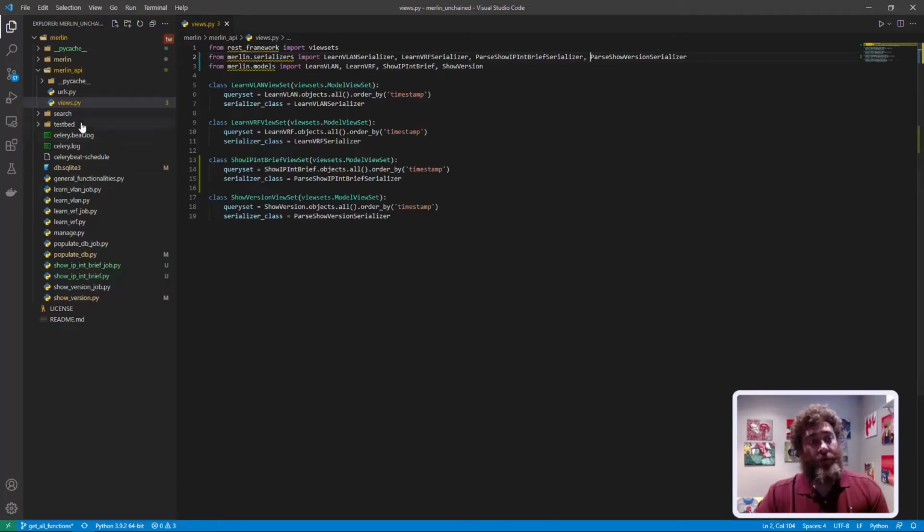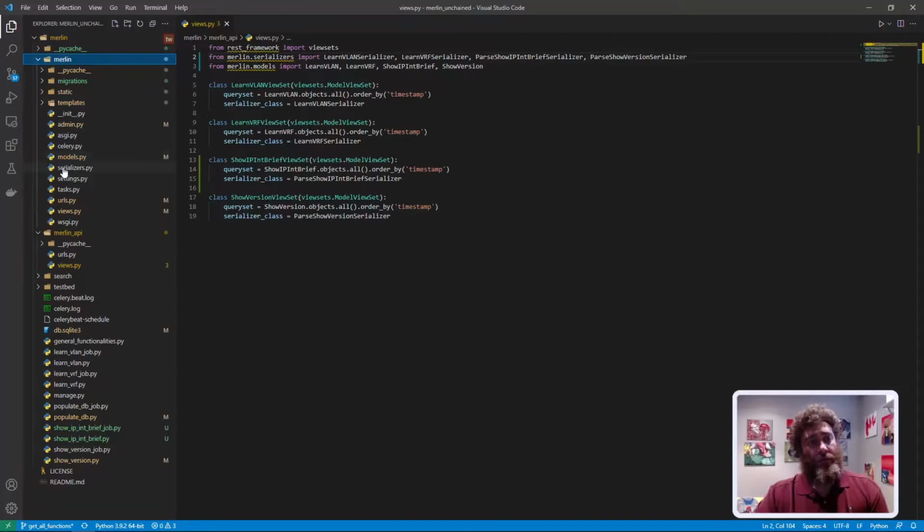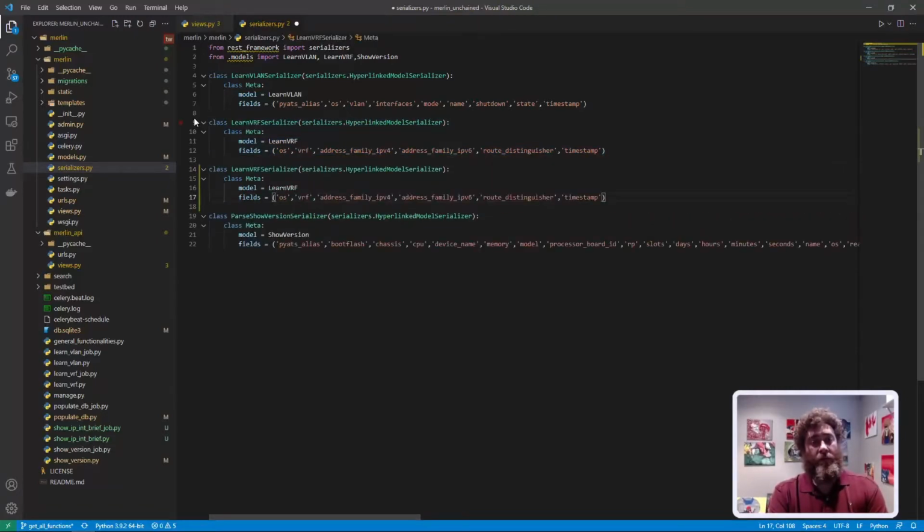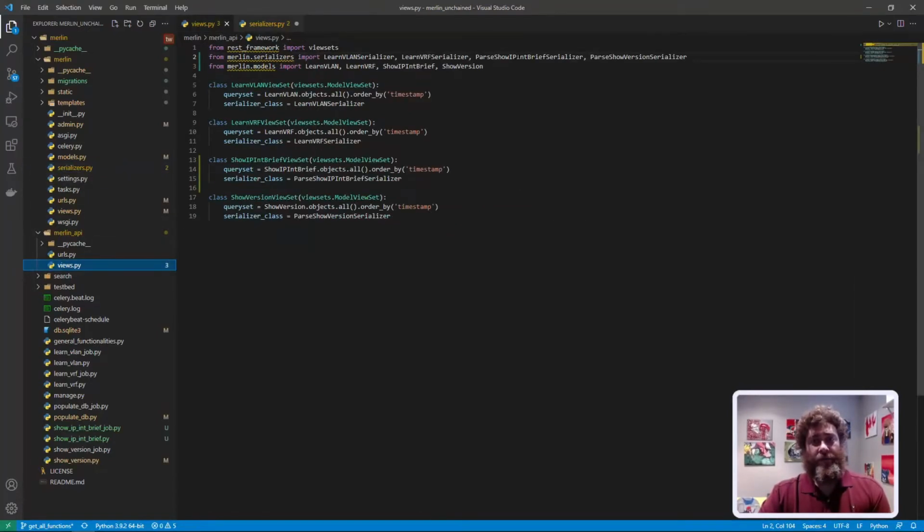Okay, so we're going to open our serializers file, and we're going to serialize, and let's copy a small one because we're renaming it anyway. Oh, I see, I called it parse show version serializer. Let me check what. Okay, so that's parse show IP interface brief serializer.